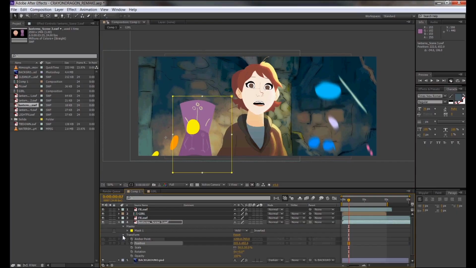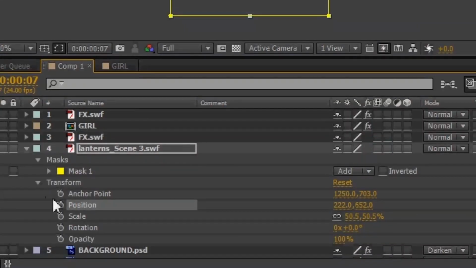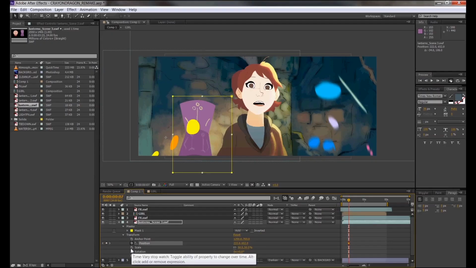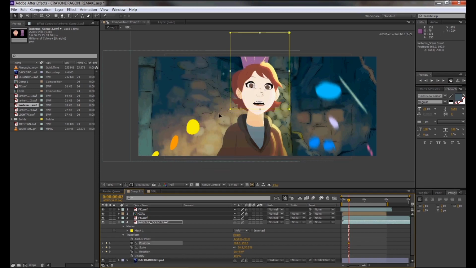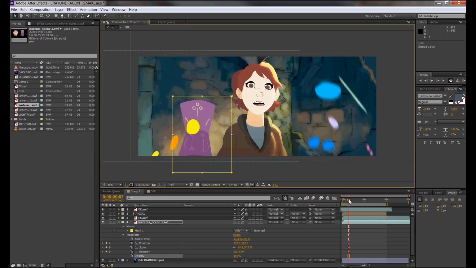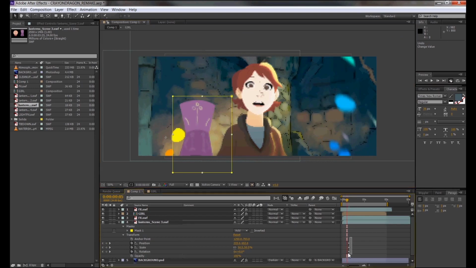If we look at the properties for the lanterns, there's one under transform. Clicking the downward arrow will showcase other options, such as position, scale, and rotation. I want to turn them all on, so I click the stopwatch icon for all three of them. This automatically sets an animation key for all those three properties. The stopwatch actually activates animation mode for these aspects. So I can select these diamond keys in the timeline and move them around. They already have saved information on my scale, position, and rotation.